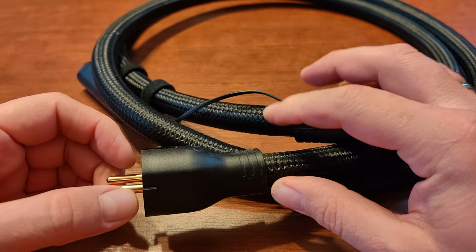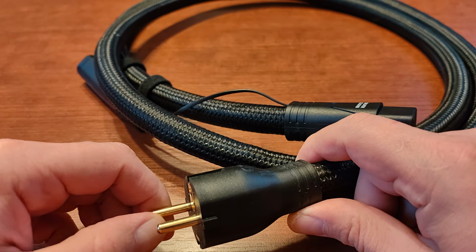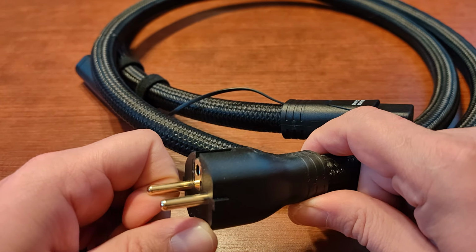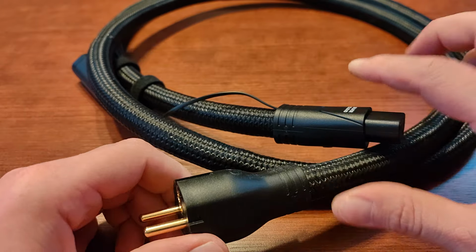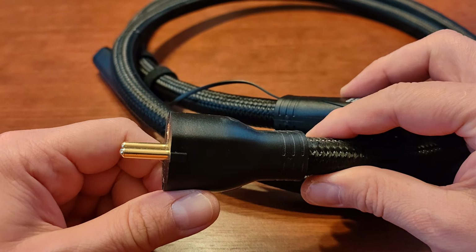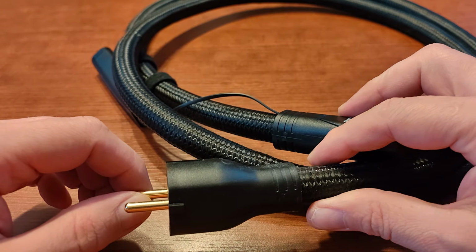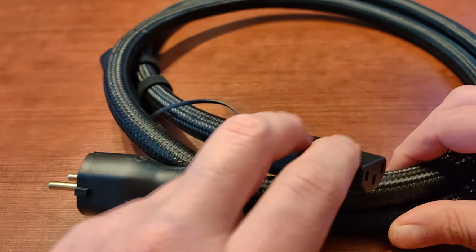The plugs are also molded from plastic, but the Schuko plug is not gold plated. I wouldn't dare to dream it being silver plated or rhodium plated. It's probably nickel or chromium plated.